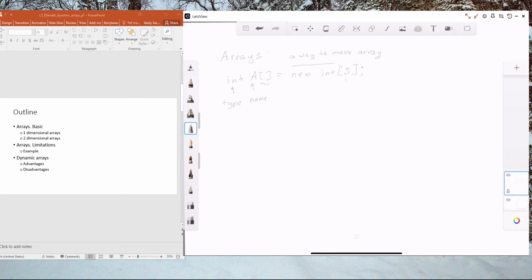Another important part here is the 5, which is the size.